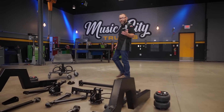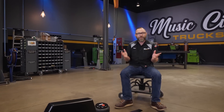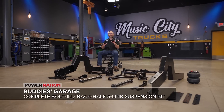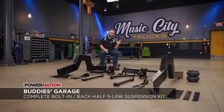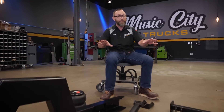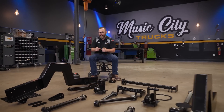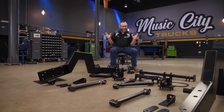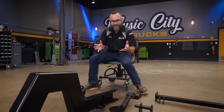You folks probably remember Ben Osborne with Buddy's Garage — he was our mini truck expert when we got ready to launch this project. He had everything you see here on the floor. Keep in mind, he's been in business since 1995, so he's got some new old stock stuff from way back in the day. This kit's not available anymore. It is a complete bolt-in back half five-link suspension for our S10, and it comes with everything you need to get it installed. You just have to cut the frame off — that's the tricky part — but after that, when you go to reinstall all of this, it's actually pretty simple. This is more of a DIY kit.